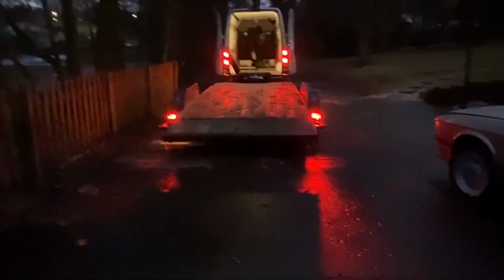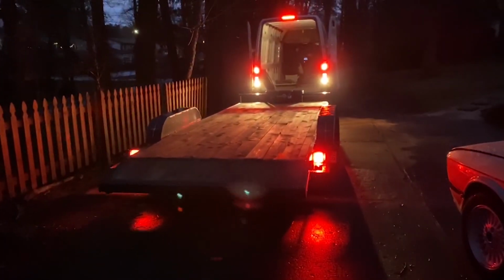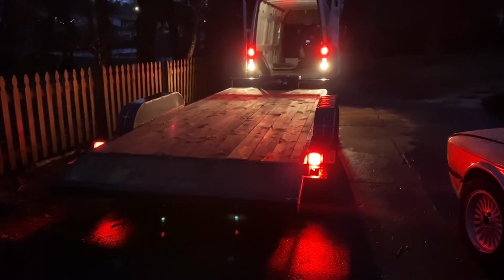Man, golly, it's getting dark, and unfortunately we couldn't start the car up, and that sucks because that never happened before. Usually it starts up. Ah, man, but it is what it is. We just gotta get this thing loaded.